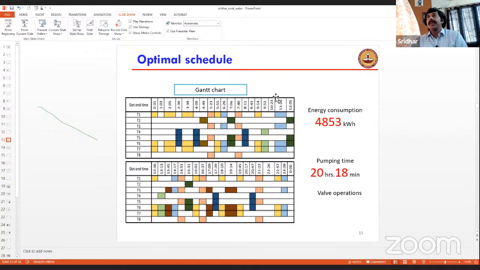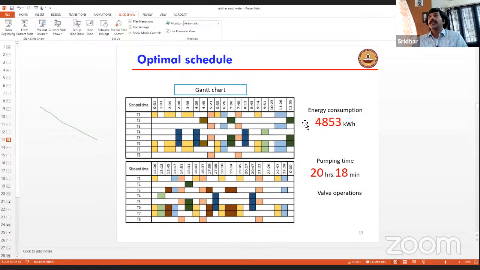So the optimal schedule looks something like this. The way to read this is, let's say now time is 3:15. For the first 30 minutes, you supply water to villages 1, 6, and 7. Then for the next half an hour, you close these valves. Why do you close these? Because there's probably enough water over there. If you had not closed these, the tanks may overflow. Then for an hour, you reopen the valves and supply water. Then for 30 minutes, you supply water to 4, 5, and 6. Don't supply water to 1, 2, and 3 because there is enough water over there. And therefore, you implement this over the entire day.